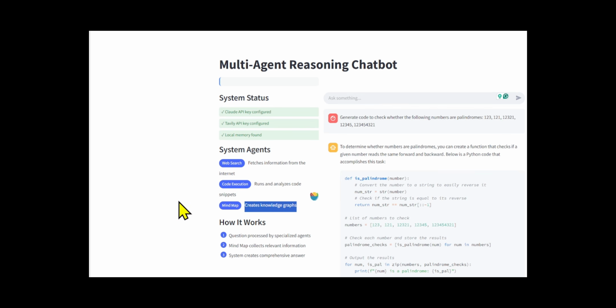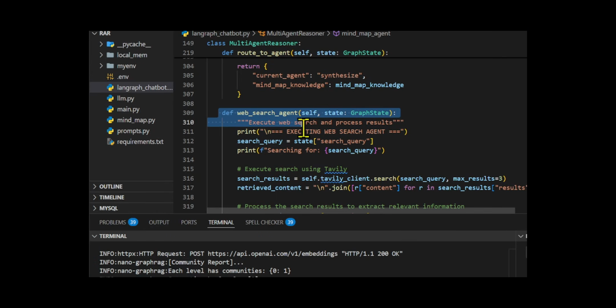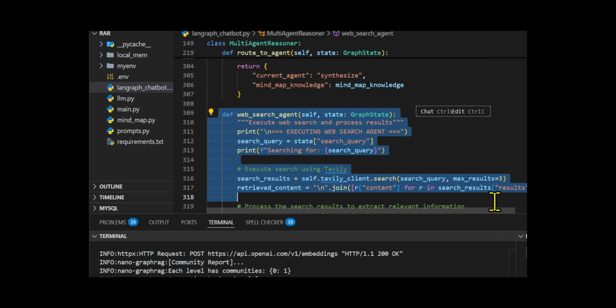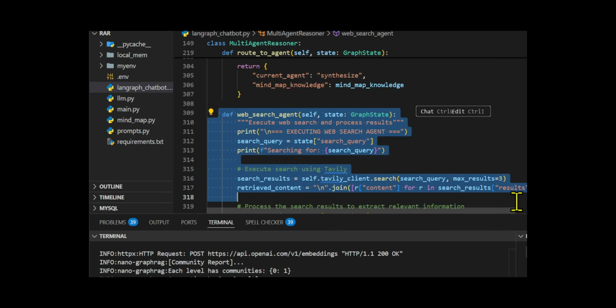Each agent has a partner responsible for collecting data. For example, while the code agent performs its task, another agent documents the process and stores it in a file. The router agent directs the workflow by examining the state's reasoning and needed agents, extracting embedded queries, deciding which agent to activate, and storing routing decisions. When a web search is needed, the web search agent queries the Tavily API, processes results, updates reasoning, and stores both the query and results before removing itself from the agent list.